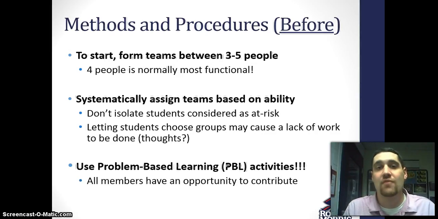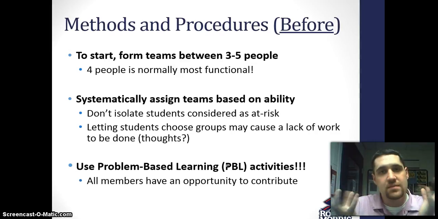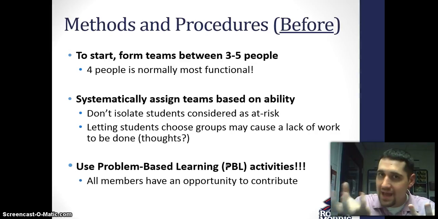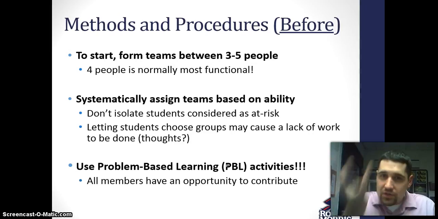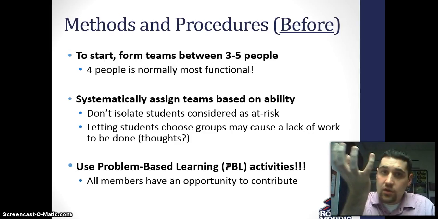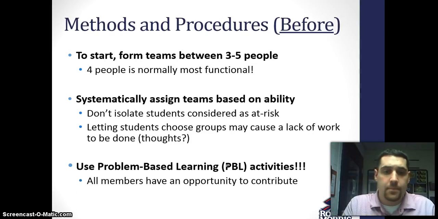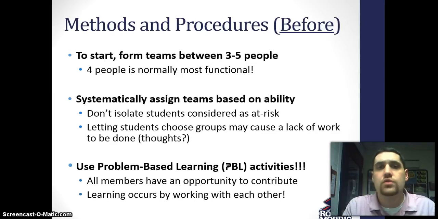All members need to have an opportunity to contribute. Cooperative learning is not something where you put a higher student with a lower student and the higher student does all the work. It's meant to be a system where maybe some strengths from that student with maybe a lower ability can be able to work and be able to shine in his or her own element. Learning occurs through working with each other.